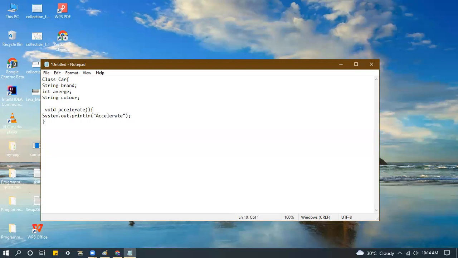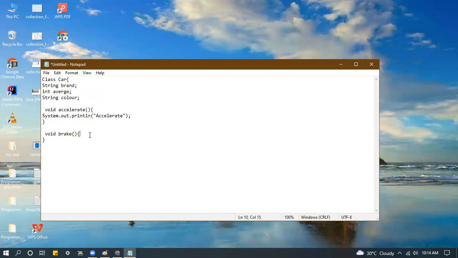In the C language it means function. Function in Java means the method. This is the method, or you can say this is the behavior of a car. This is the basic functionality of a car. Then brake, right? We normally apply brake to a car, so the second function is the brake.